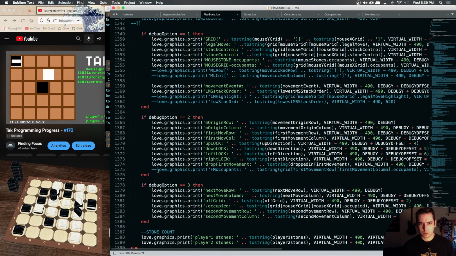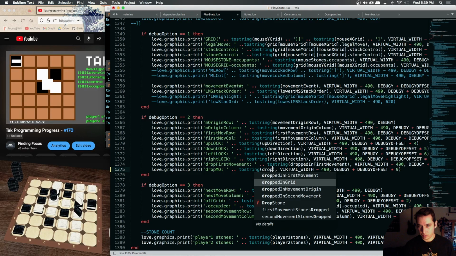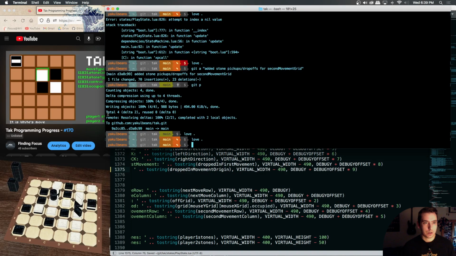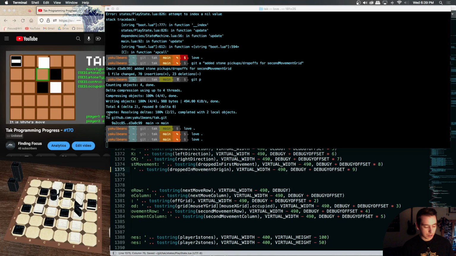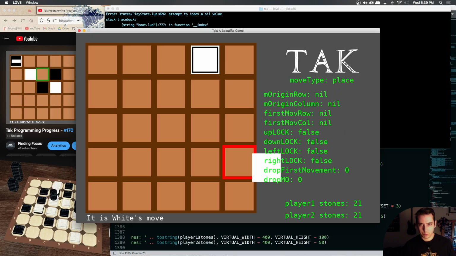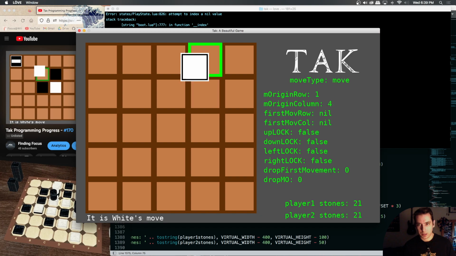So we'll just do dropped in movement origin, and we need our dropped in movement origin variable. And now I'm thinking we can't pick up any stones because this dropped in movement origin is not incrementing correctly. Let's test that theory. Now if we drop 1, we press down once, that should be 1, which it is not. So it is in fact not working.